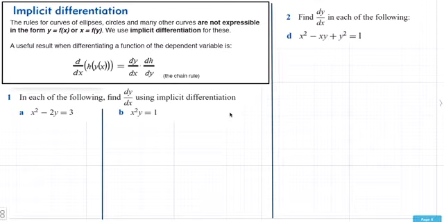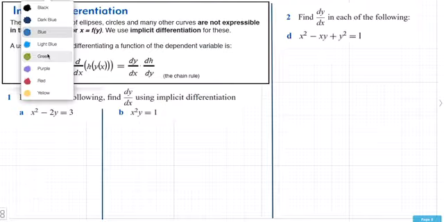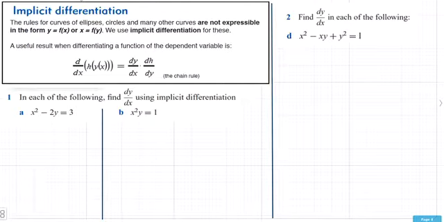So this is implicit differentiation. What we're doing here is trying to differentiate something that has a y in it with respect to x. The problem is, if you were going to differentiate, let's say, x squared, that's easy, because we know it's 2x. But what if we wanted to differentiate something like y squared? Well, the x's and the y's don't match up, so you can't do anything with it the way it is.